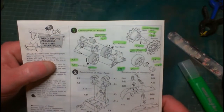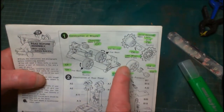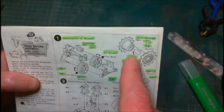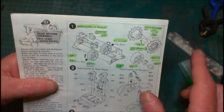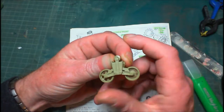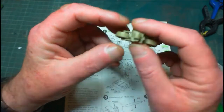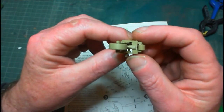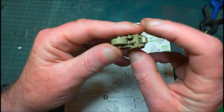Okay, so here we are. I'm after getting step one done, which was the bogies, return wheelie thing, and the drive sprockety yokety bob, the thing that makes the tracks go vroom. Okay, so they're all done. We'll have a quick look at those. Right, there's one of the bogies. Very nicely done, I must admit. As in the fit and all that, no problems whatsoever. They went together very, very easily, very nicely. No major sanding or cleaning up to be done in them.